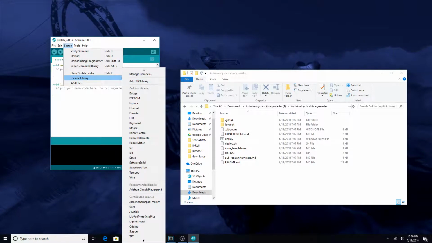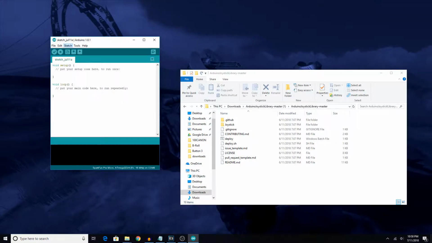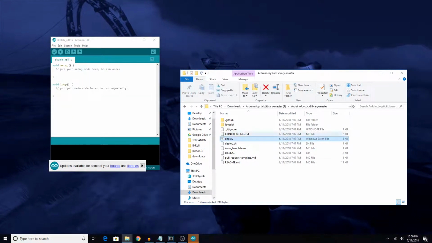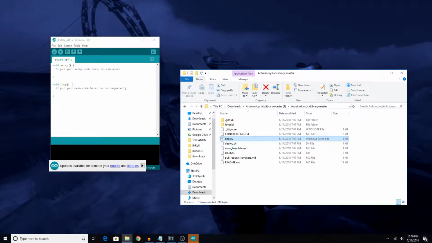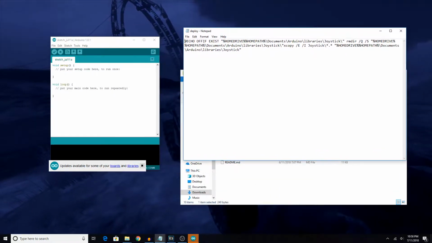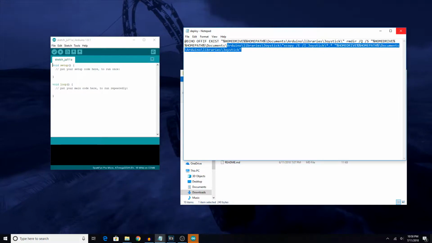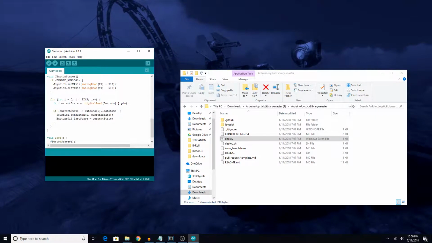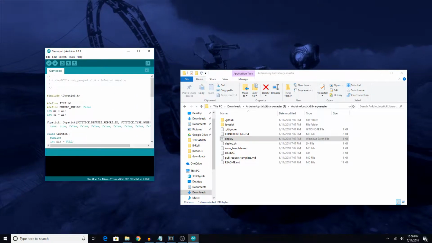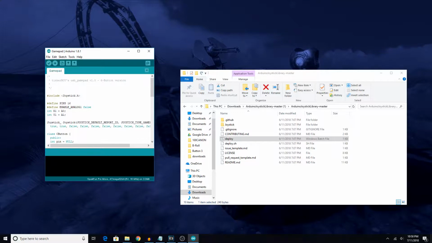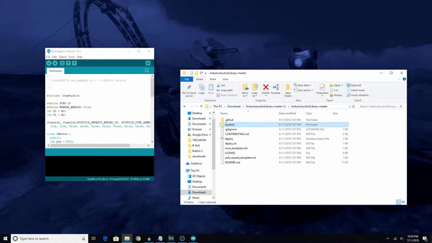To add a library, it's fairly simple. All you do is go under Sketch at the top of the Arduino window and hit Include Library, Add .ZIP Library. From here, you just download the zip and add it to the libraries, and it should be all good to go. But just to make sure, hit Manage Libraries and make sure that the library successfully added, because if it did not, you won't be able to upload the .ino file to the Arduino Pro Micro later on.